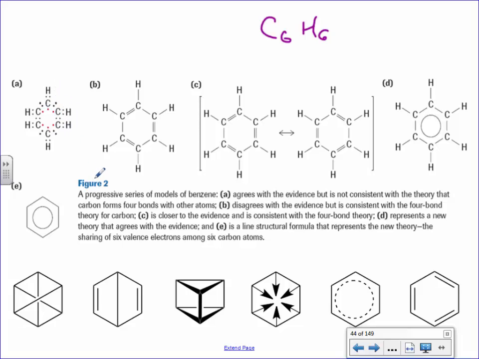But there's a bit of an issue with this. You guys remember the octet rule? You have to have like 8 electrons or 4 bonds. Take a look at this carbon, like say right here. How many electrons does this carbon actually have surrounding it? Yeah, 7, which seemed kind of odd because every single one of these ones right here didn't quite have enough electrons to make it work.